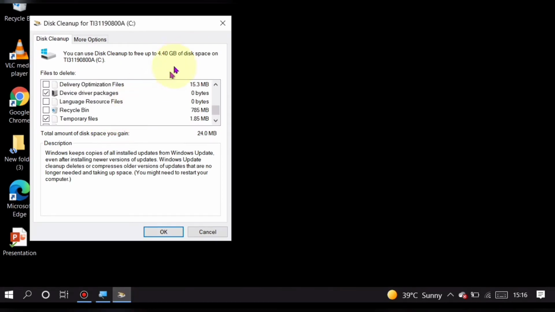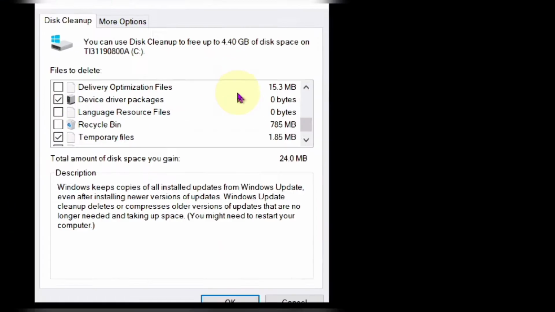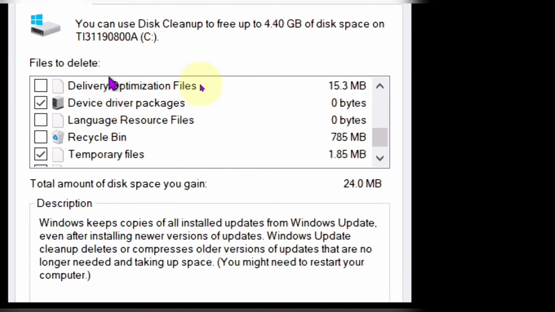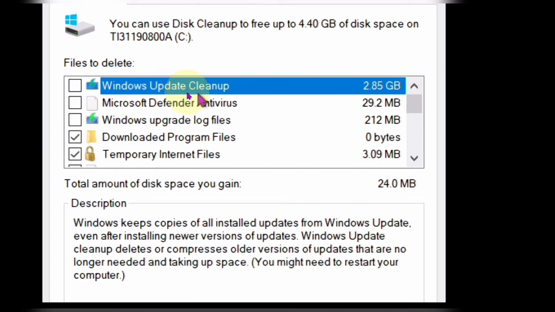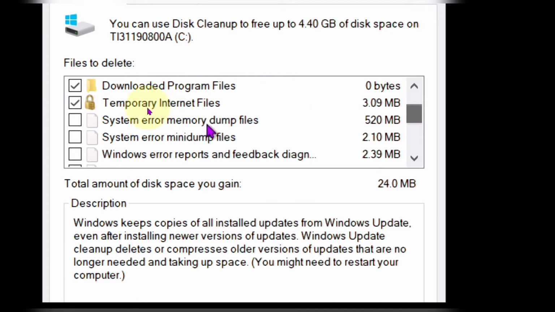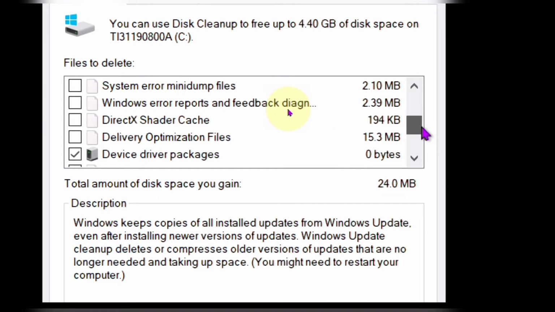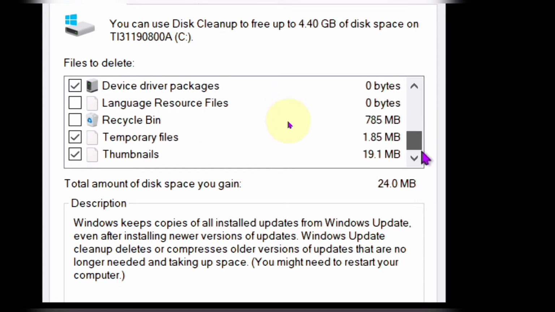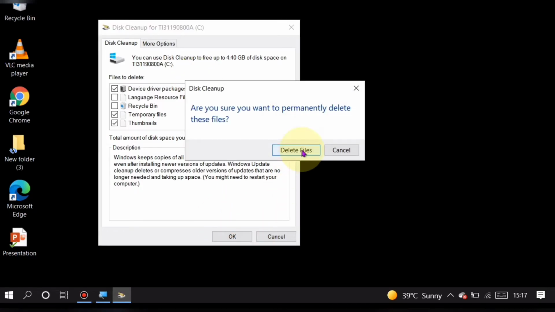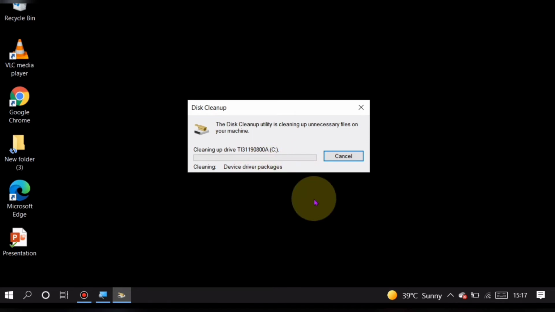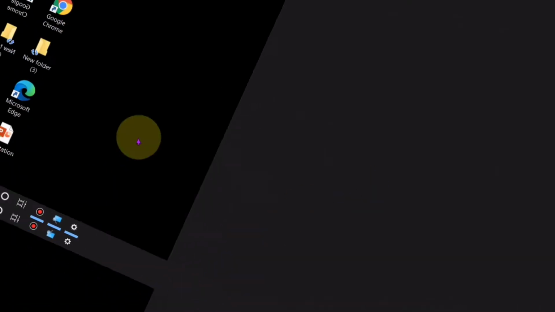So don't worry about whether your main files will be deleted. It is not like that, only the junk files are deleted under Disk Cleanup. After cleaning, this window will open. This window shows each and every folder and how many MBs of files there are. After the cleanup, if you want to delete something else, you can select it over here and click OK, and automatically it will delete. Over here you can look, 3 MB only for temporary files. This is the way you have to clean up your disk. Not only C, if you want to clean your D or E drive or some other drive, you can click OK. See, some files will be deleted. Whichever were not deleted in the temporary folder, those files will be deleted.